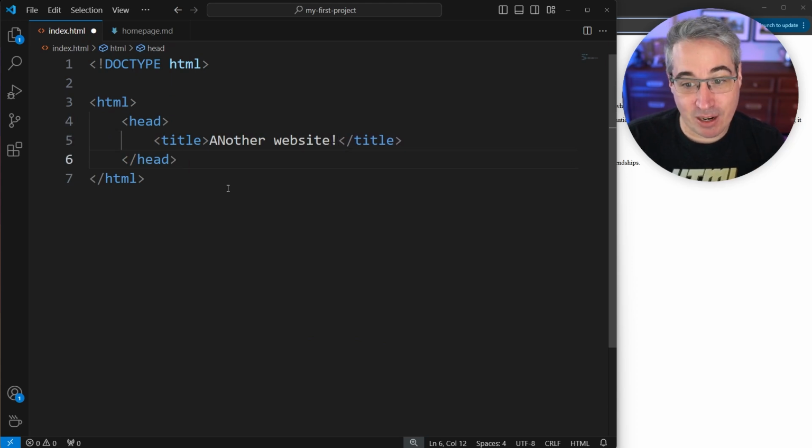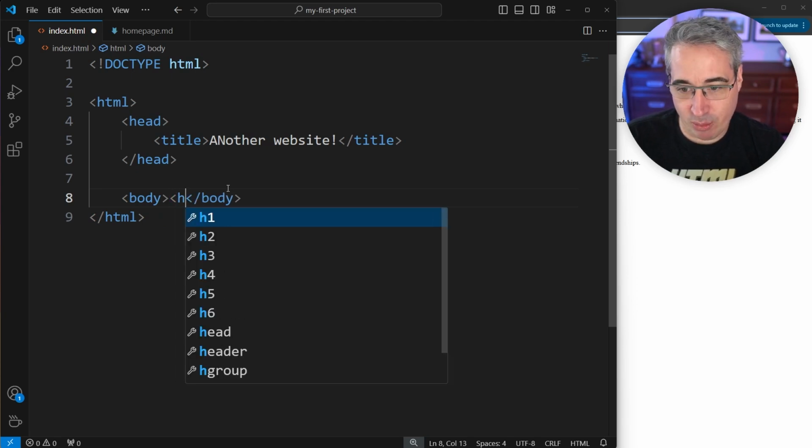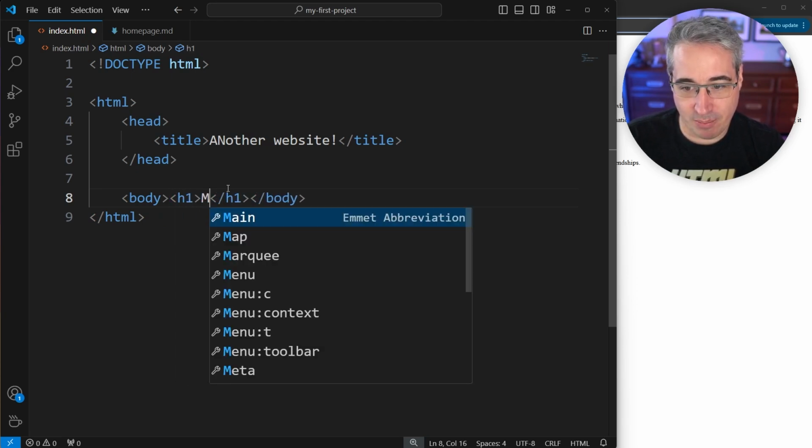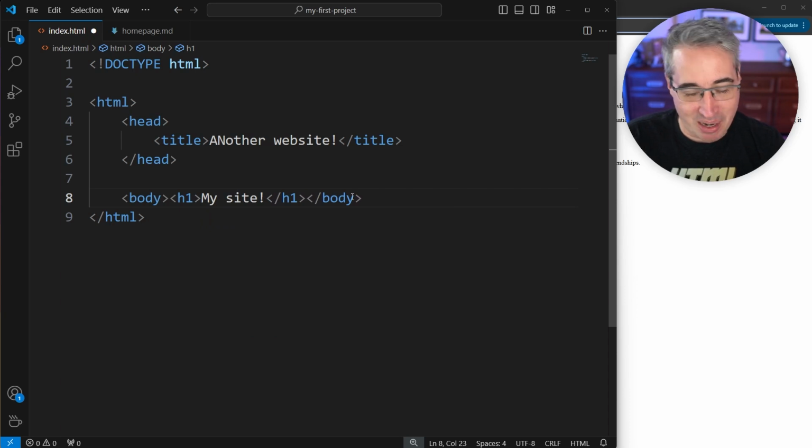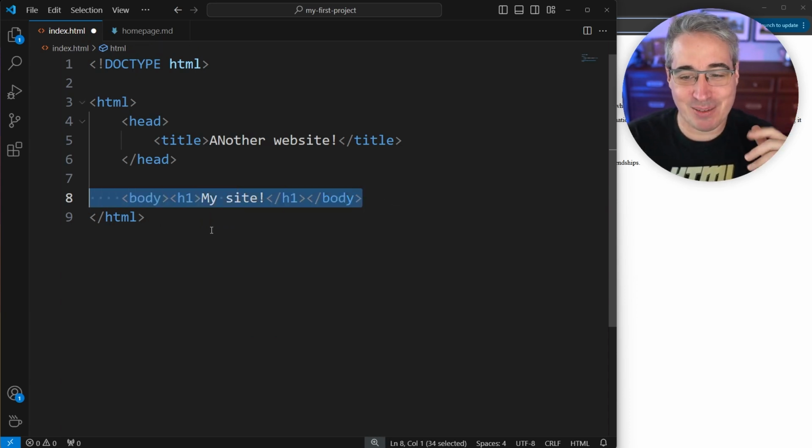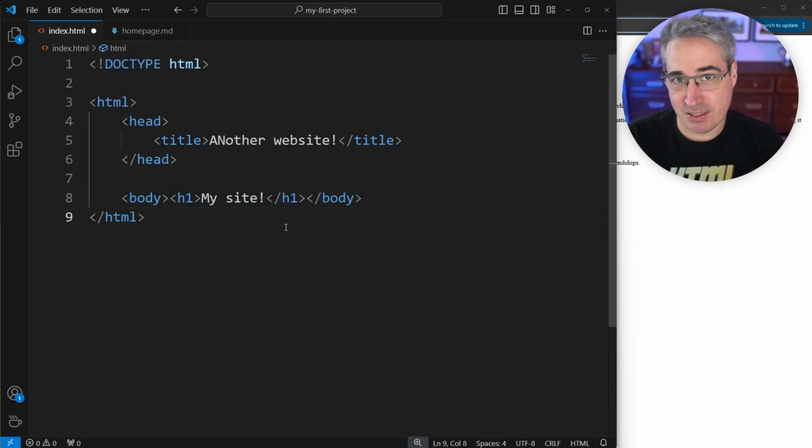What's going to happen though sometimes when you're doing this is, let's say I come on and I do my body and then maybe I forget to push return. So I come in with my H1 and I say my site, whatever. It doesn't really matter too much on the content, but I do this. And first of all, this is harder to read now because I have my body, then my H1, it's just a little bit awkward. If you don't have a lot of code, it's not the end of the world, I guess, but it will get harder and harder to read. And in HTML, you tend to have a lot of it. So it's really important that we organize it properly.